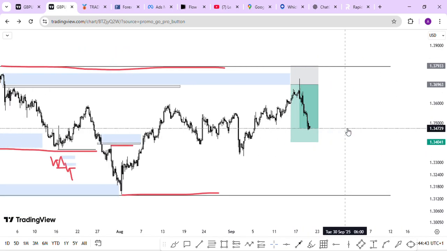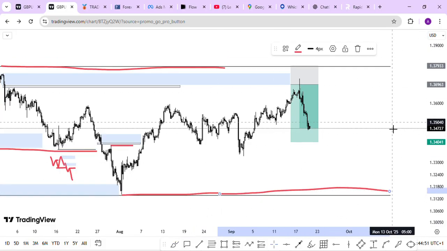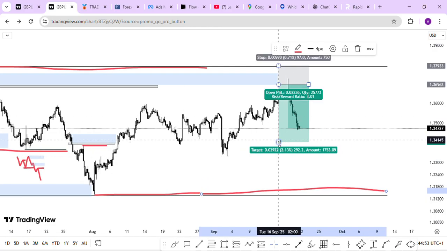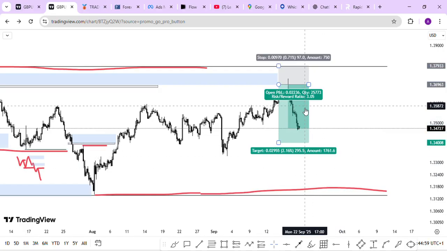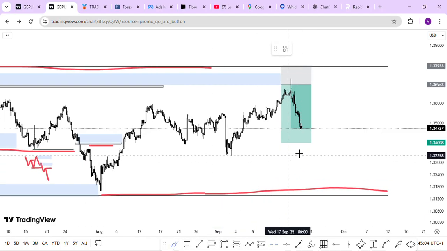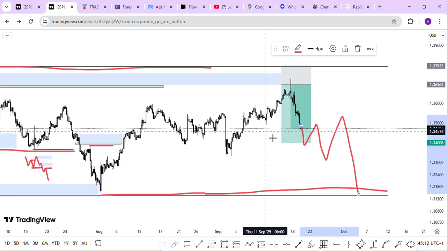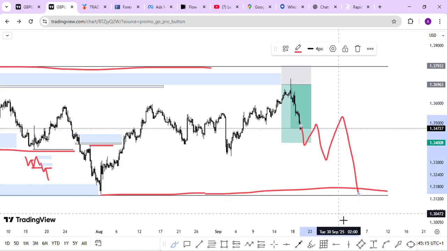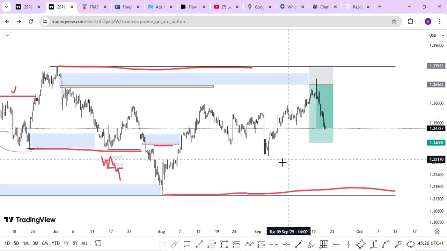So once I hit 1 to 3, and I'm expecting the overall TP, overall movement of this trade to come and break this low. So if the market come down, if I add 1 to 3 to this level, then I can extend my TP, but I'm only taking 1 to 3. So when I get 1 to 3, I close my position. Then maybe if I see more opportunity, maybe market do something like this and still push back, give me opportunity, then I can still sell, because it's telling me that this is coming to this level, so I can sell towards this level. So that's it for this video.